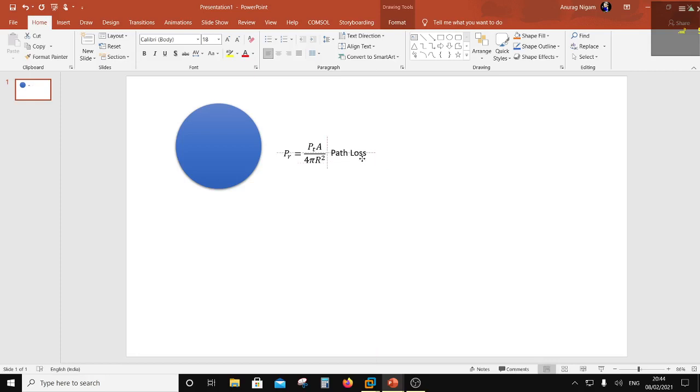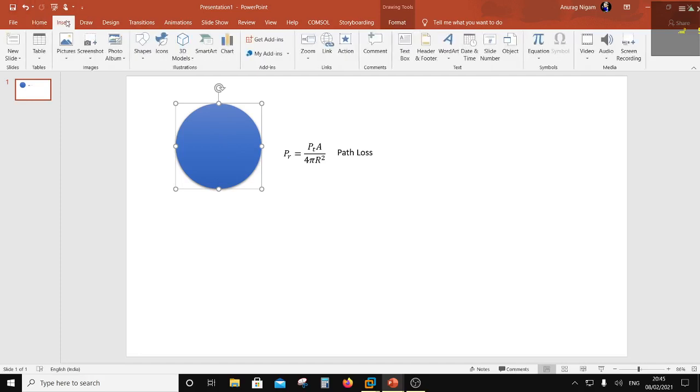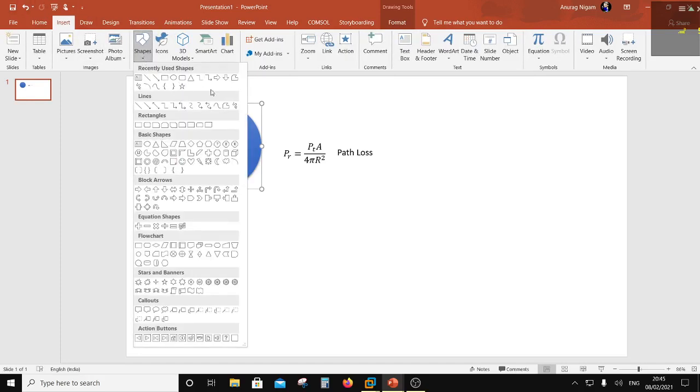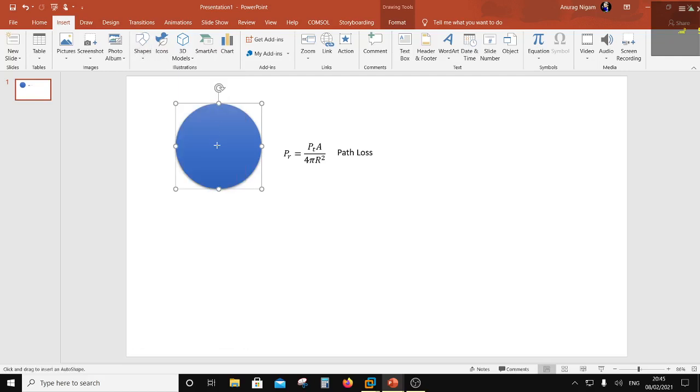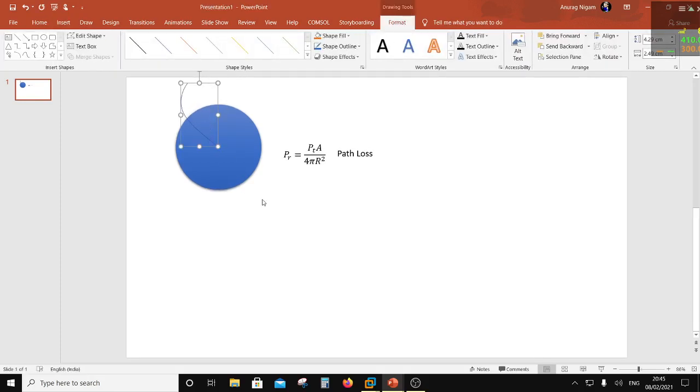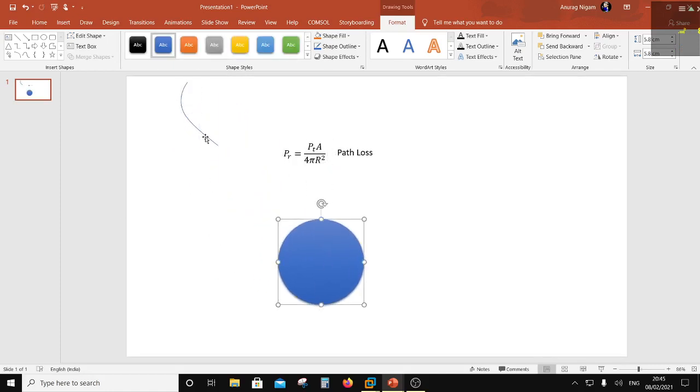Now if I was to give a certain gain to this antenna such that the pattern is no longer a sphere, but something different from a sphere. So for example, let us consider that the point source is radiating something which is a beam. So let's draw a beam. From the source you have a beam which is kind of doing, sorry, let me bring it to the center and then draw it.